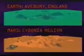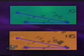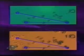You've got to explain, for instance, why that crater is positioned exactly where it is on this planet. It isn't at a random place. It is a very accurately measured point between the North Pole and the equator. If you draw a line from the wall down to the south to the spiral mound, and then up again to that tetrahedral rim pyramid, you get just under 19.5 degrees. If you do exactly the same thing at Avebury, you get precisely the same measurement. You cannot get such a correspondence just by wishful thinking.